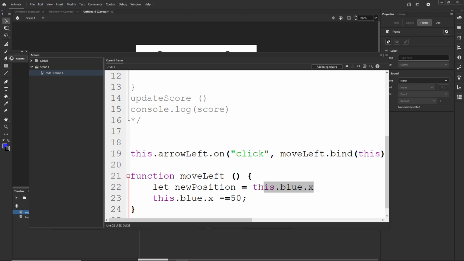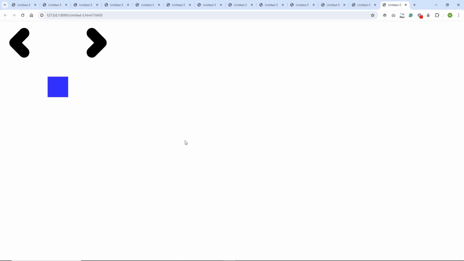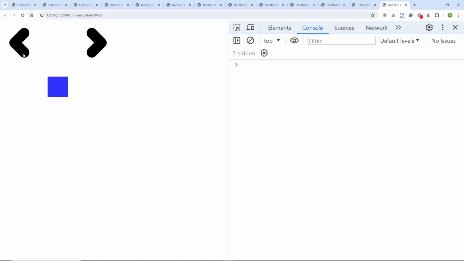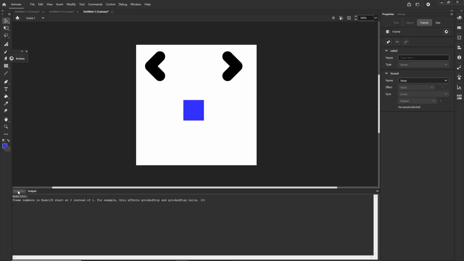So a new position is going to be this blue dot x minus 50, like so, the way as we have in here. And then what I can do is I can type that this dot blue dot x is going to be equal to new position, like so. Okay, so we are just going to put this to the variable, like so. And right now if I go with Control Enter and I'm going to click on this, it is going to do the same thing. So hopefully this makes sense.